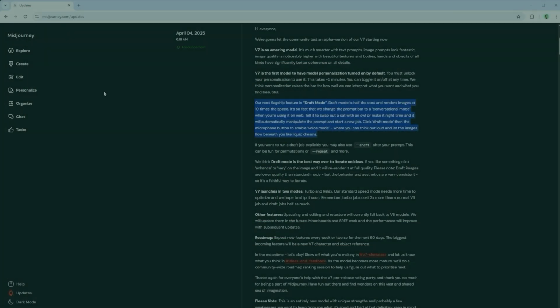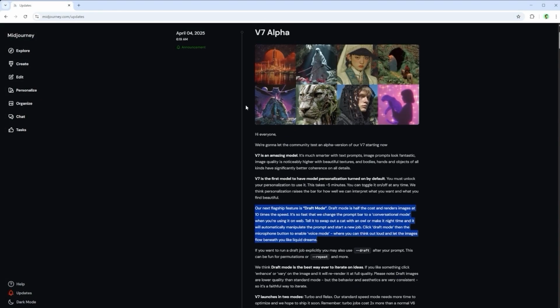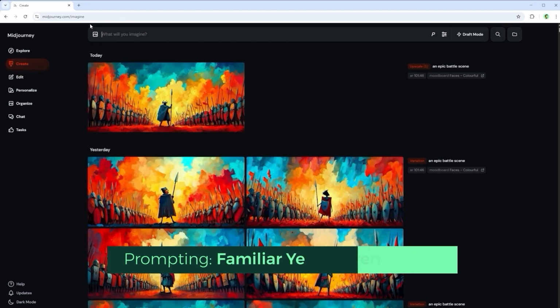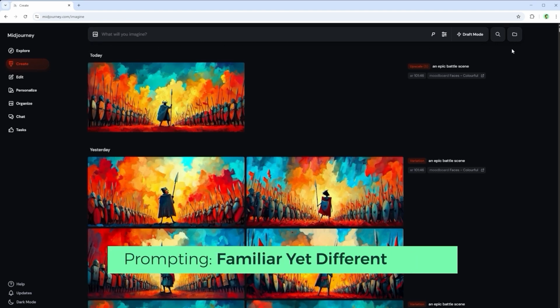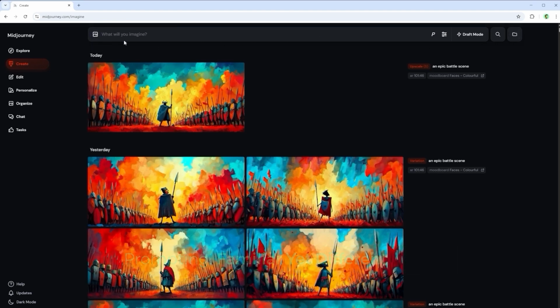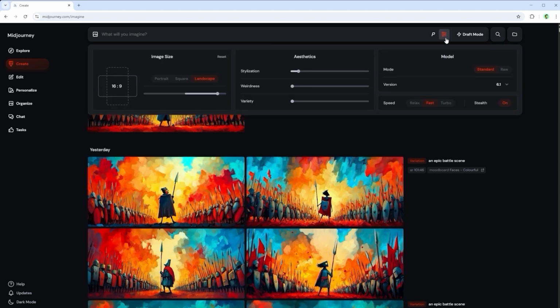Before we get started with Create, let me show you a few of the changes and new functions in Midjourney version 7. First of all, let's take a look at the prompt bar. We are actually already very familiar with its structure, but a few things are immediately noticeable. For example, this P, which stands for personalize, is a new addition, and then there's draft mode. If we click on the settings here, we can select the new Model 7 under version. There we also find the draft mode.